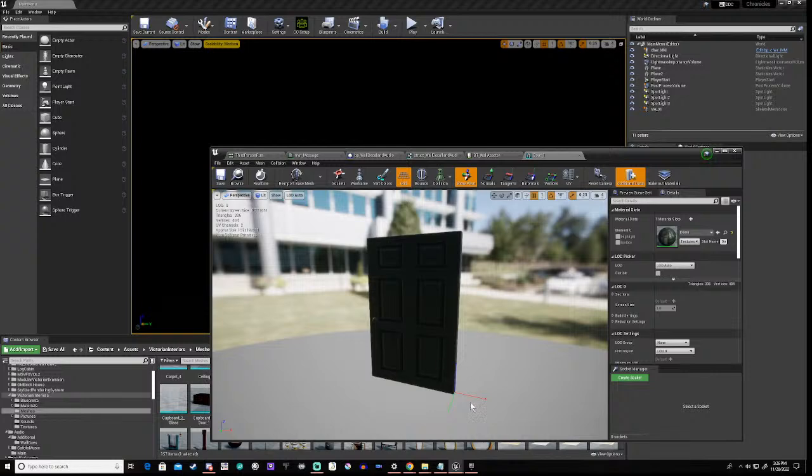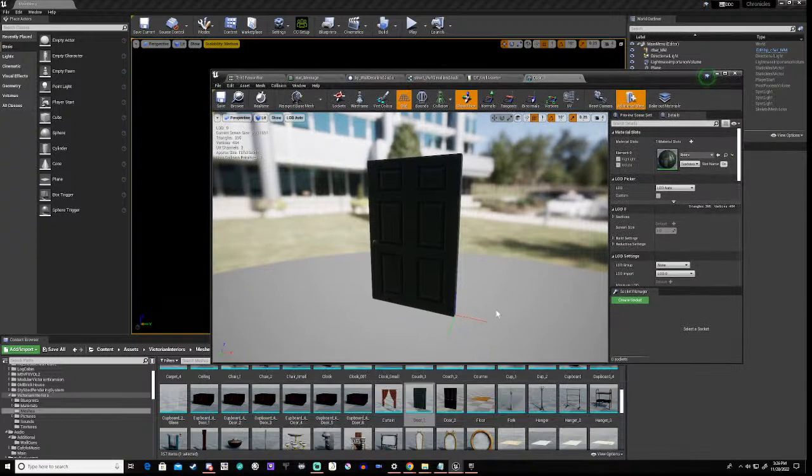Now, there is a way around that if we need to use it. Say your pivot point was here, we could work our way around that by adding a scene component and then rotating around the scene component. So let's just muck around a bit here, just for the sake of Realm. Hopefully he'll get something out of this.